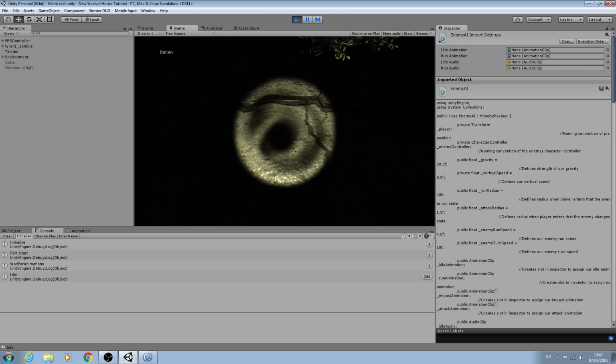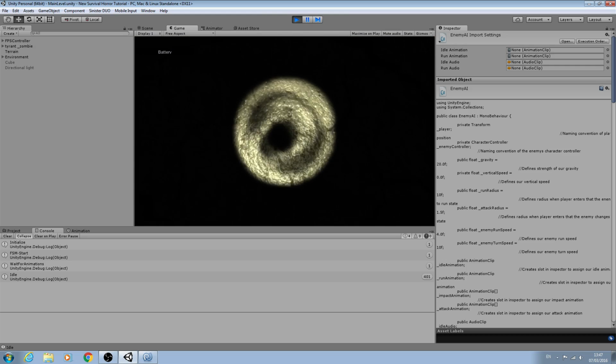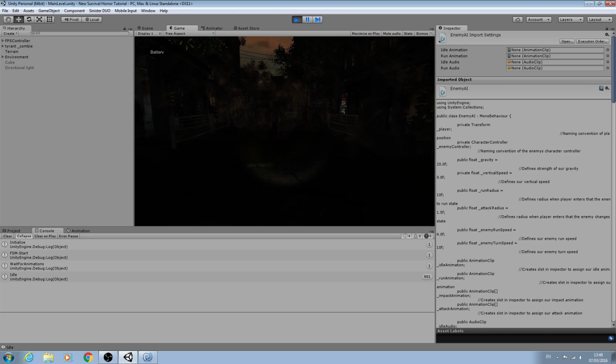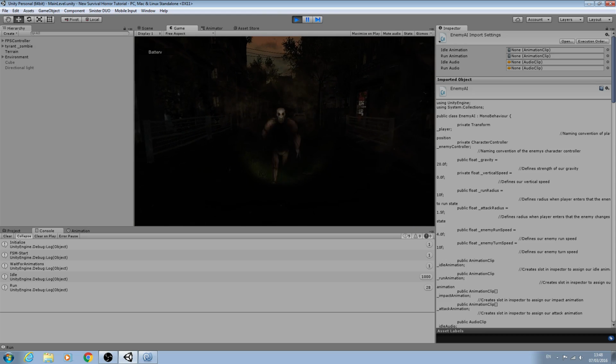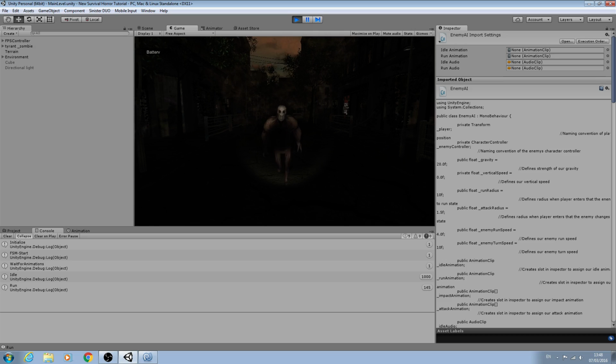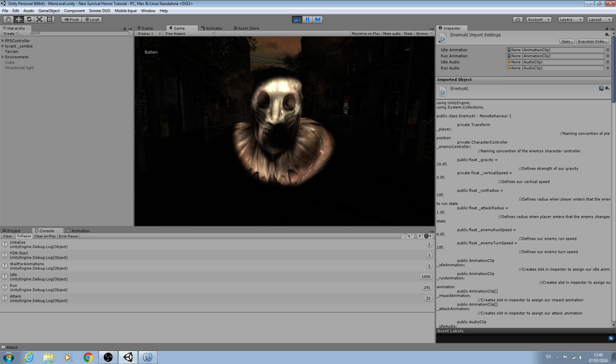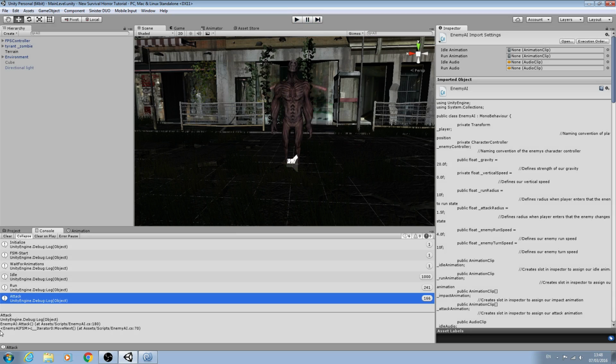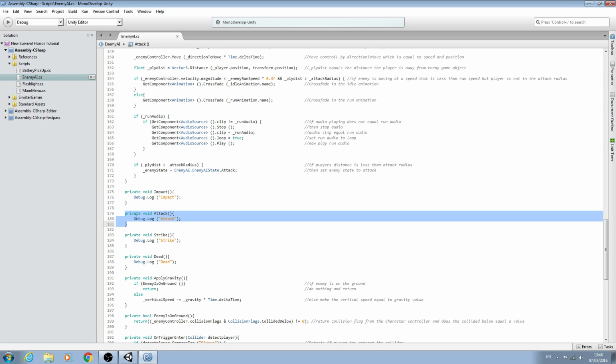It began in the initialize, switched to wait for animations, and because neither an impact or attack animation was playing, it switched to idle. Let's move towards it. It switches to run, and we'll stop it there. As you can see, it's froze when it's switched to the attack block because there's no code in this block as yet, but obviously we'll be inputting that code at a later date.